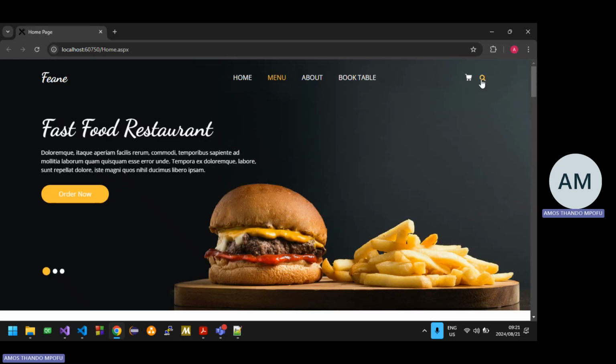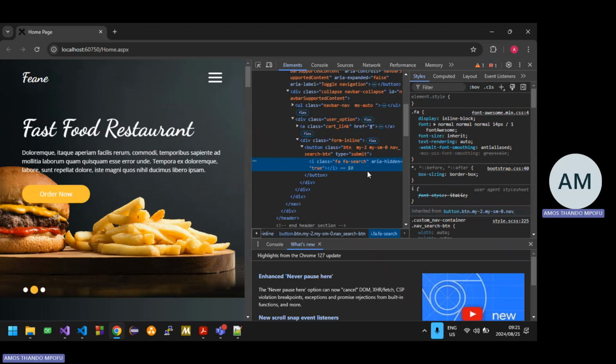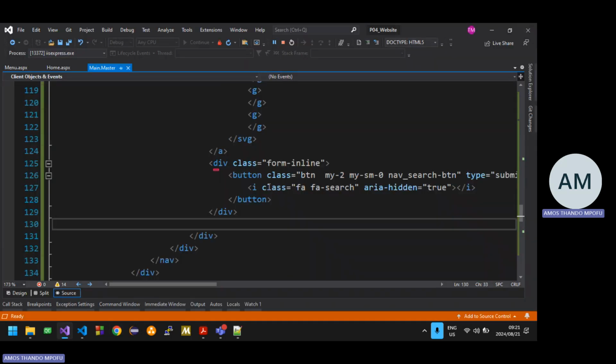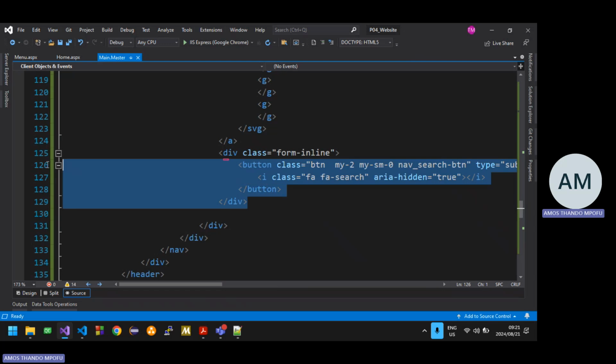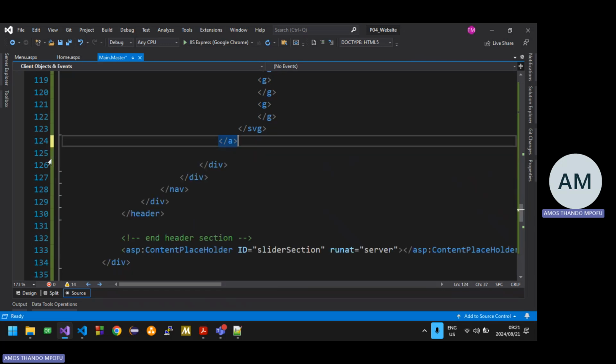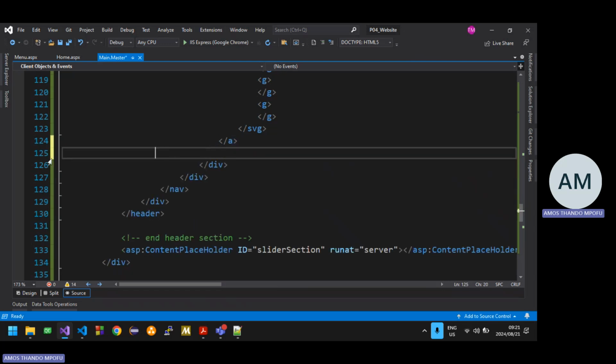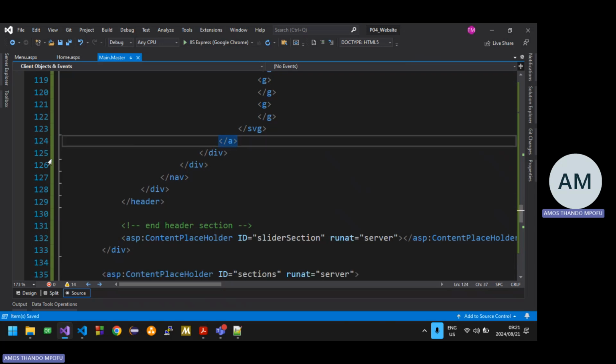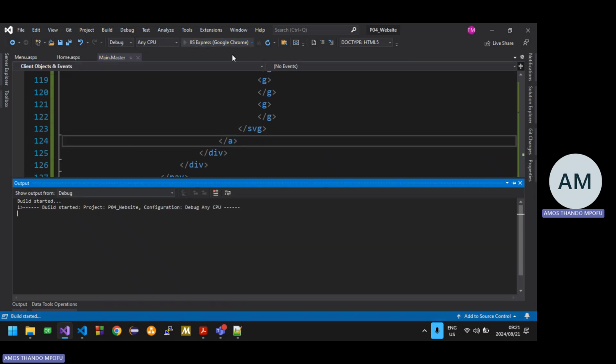So they are gone, but then I still need to remove the search bar. So I'm going to select it, right click and see what it is actually called. Yeah, it's the button. So this button that I was not understanding, that's the search bar. So I'm going to remove that. So I've removed that. I'm just going to be left with the cart.